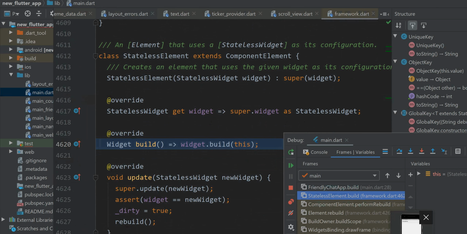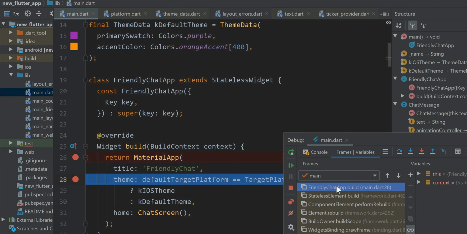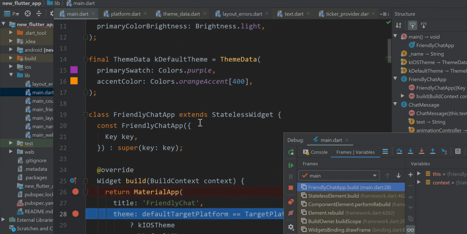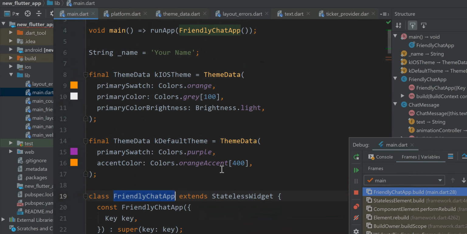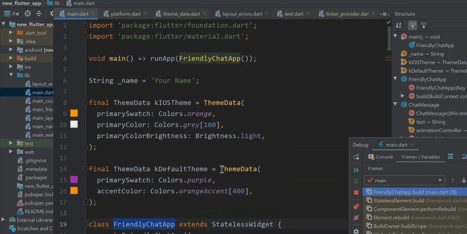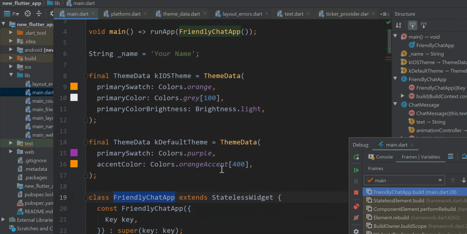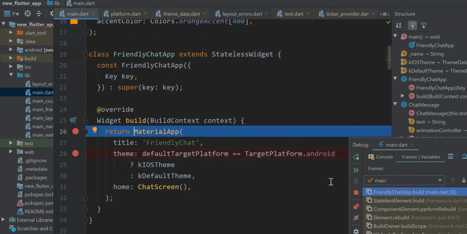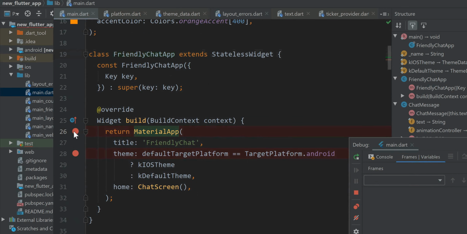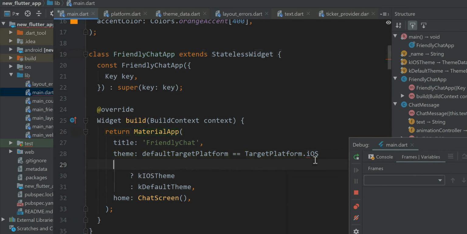Build is called again. That build happens to be this widget. I've got to look into that further. So iOS.